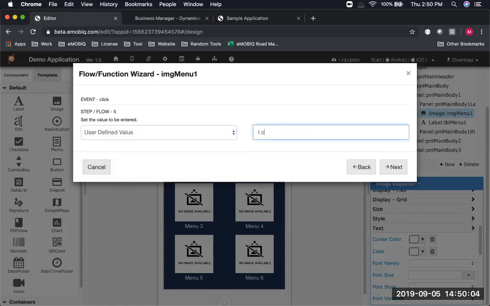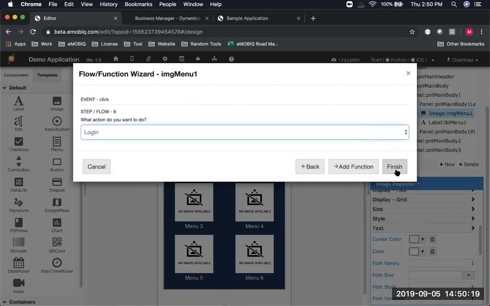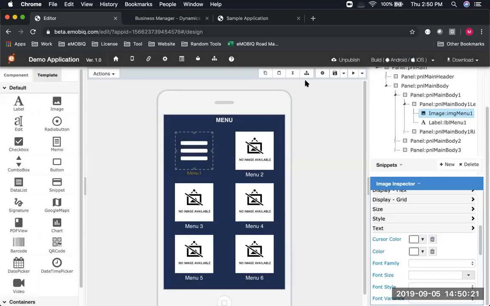But like I changed this value. So it's just as is. So next. And then here you can notice you can chain multiple flow. Here, that's all I need to do. So I can just click finish. Okay, again, don't forget to save. So I can save. And how do we test?